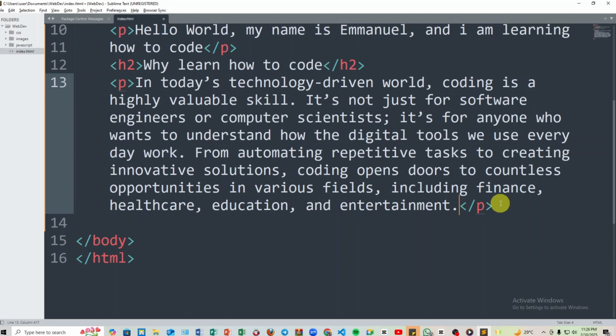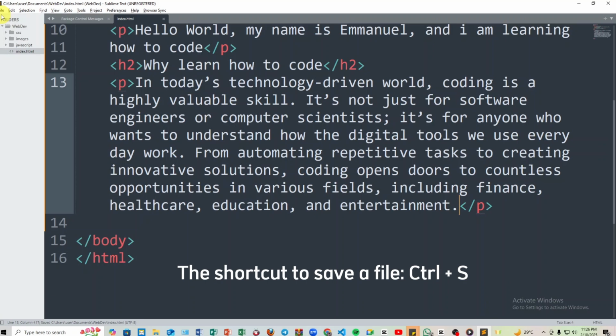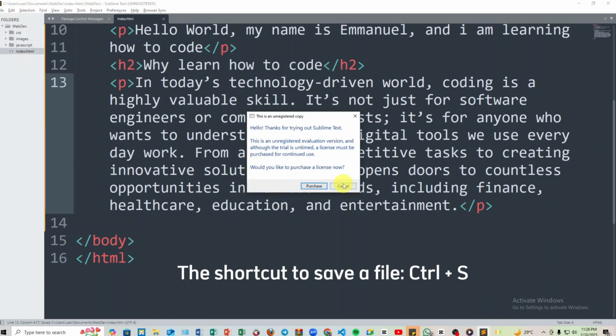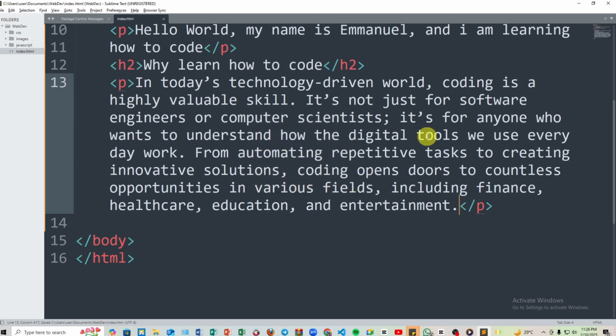So let's save this file. You can use Ctrl S or go to File and then click on the save for it to be saved. So we now have our file saved.